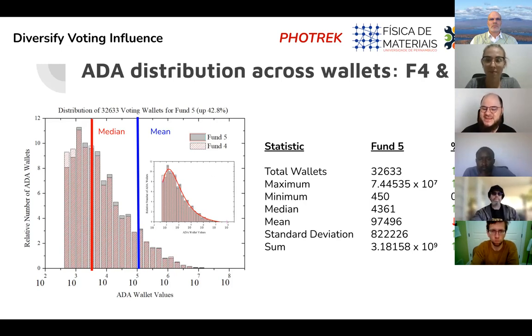The maximum value of one wallet also increased by 40%, which is absurd. It's too much. But the mean and the median did not change, they are in the same place. So you have more people joining, but the shape is the same. It's like the public that is joining to vote all have the same face, the same wallet size, the same wallet distribution. So you have more people involved and you still have those dominant wallets with a bigger amount of ADA, and the majority of the people having around 5,000 ADA.